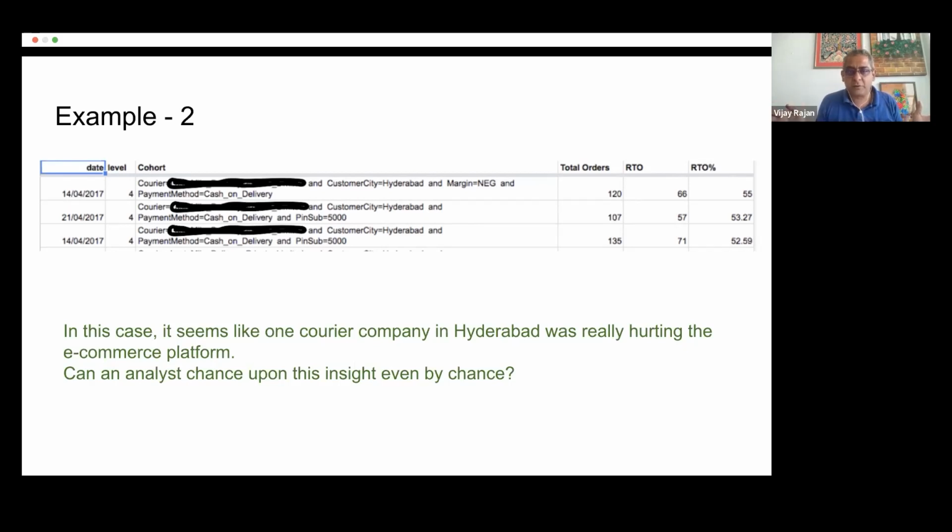Hyderabad on the whole may have been okay, but this drill within Hyderabad, done by this particular courier in the pin code sub 5,000, that was bad. It was the bad apple in an otherwise good city, and things would have been hunky-dory. How do you identify this? Can an analyst stumble upon this by chance? I honestly don't think so, because there are just way too many combinations.